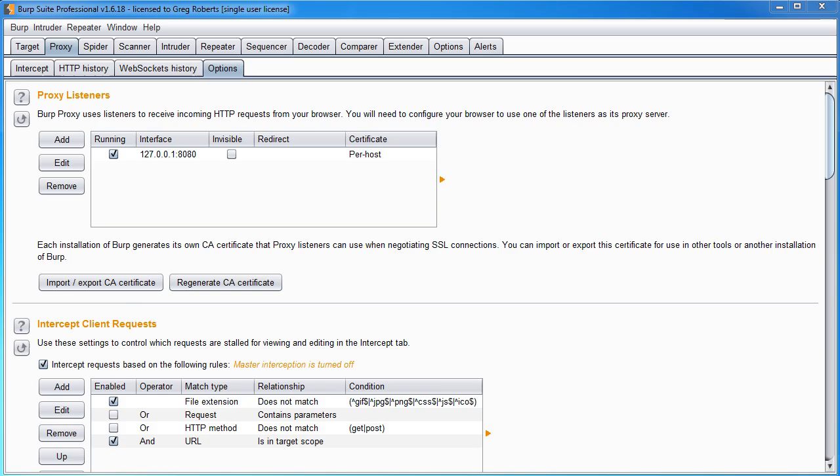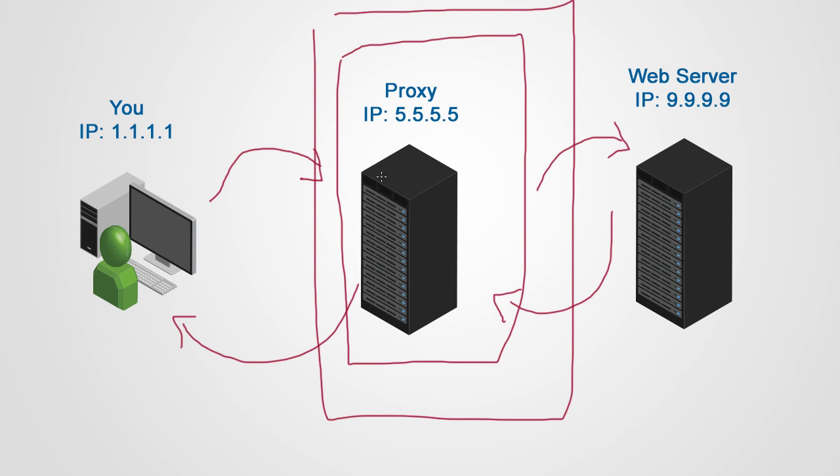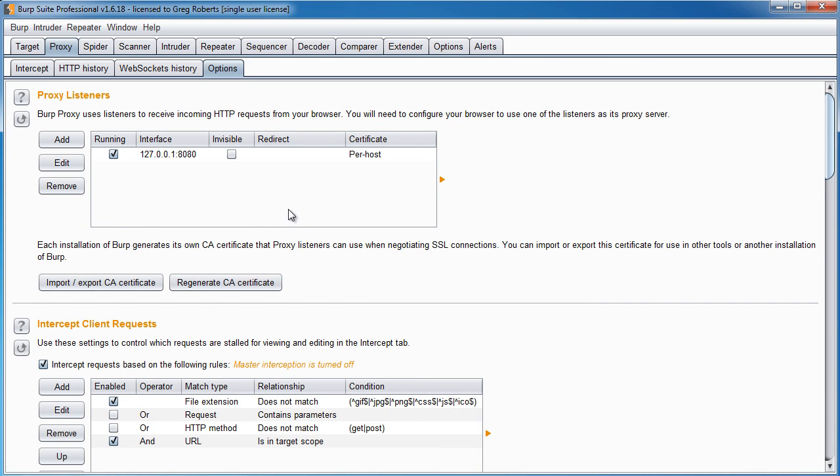Now the interface 127.0.0.1, that just means my own computer. So in this example, you can just have a separate proxy server somewhere over in Asia or Oklahoma or Russia. You can just have separate servers set up, but since we're just running everything on our own computer, we just give it this IP. And also port 8080, that's the port it's going to be listening for. So, alright, we now have a proxy server running on our own computer, listening on port 8080.